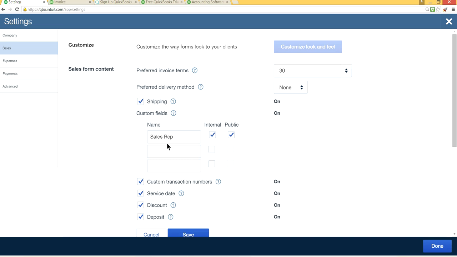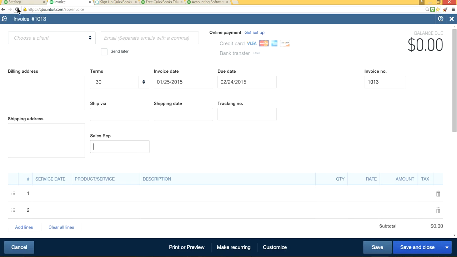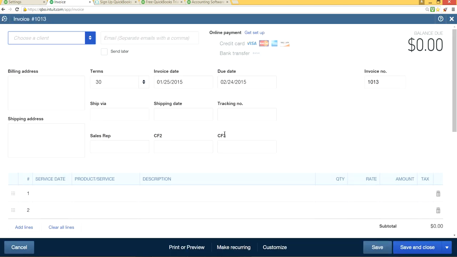Custom fields. Right here. So we have only sales rep. And if you need more, you just add in here. So you have two, three custom fields, and you have sales rep here, 1, 2, 3.